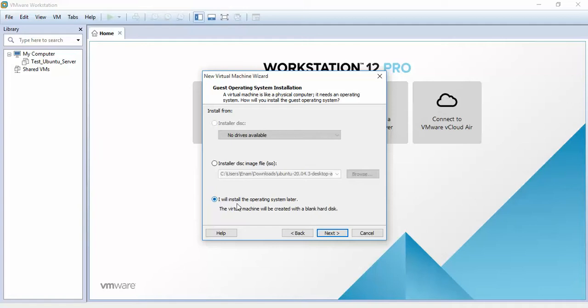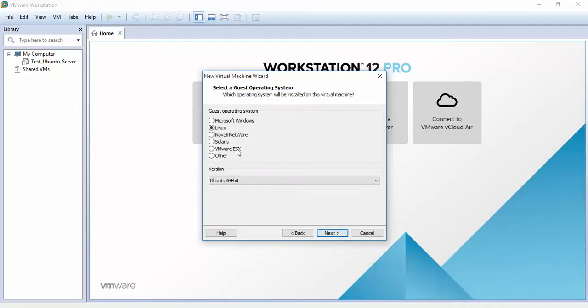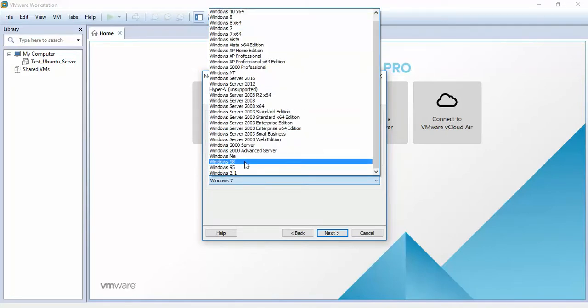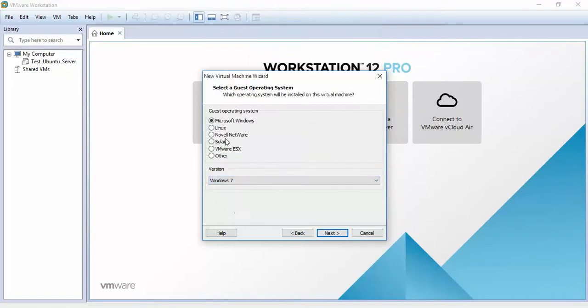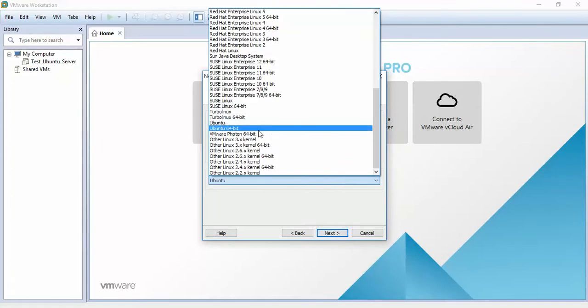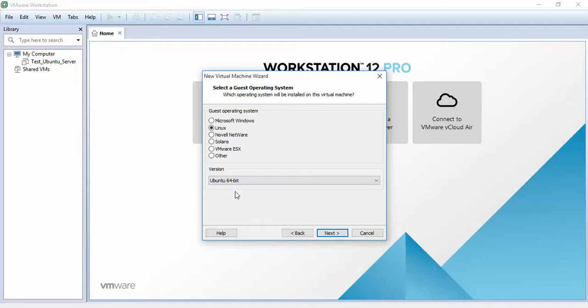But I'm saying here I will install it later. If you want Windows, you can select Windows and set the version. I'll install Ubuntu or another Linux distro, that's why I'm selecting Linux Ubuntu. You can select 64-bit if your system is 64-bit.